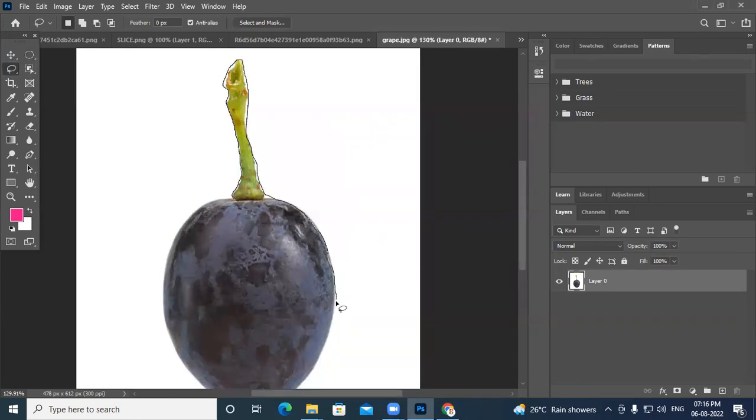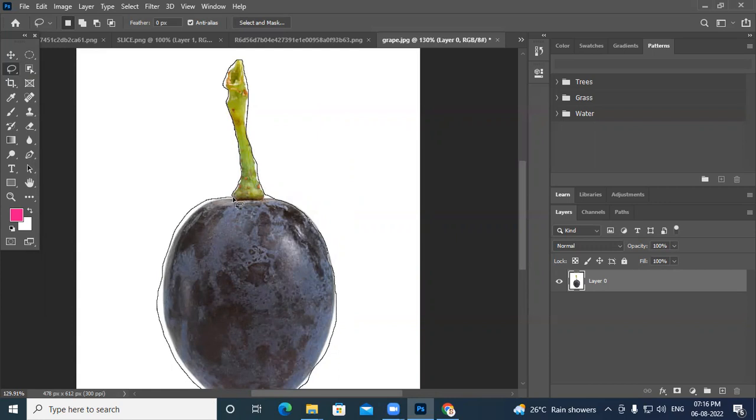Here it is very difficult if your image is going down out of the Photoshop area, then it is difficult to zoom in or go down. It is very difficult, right?